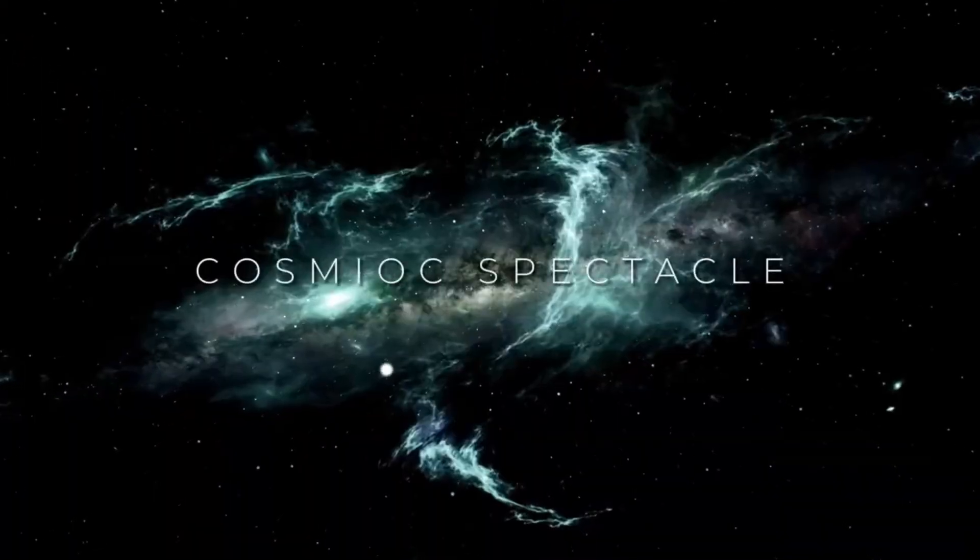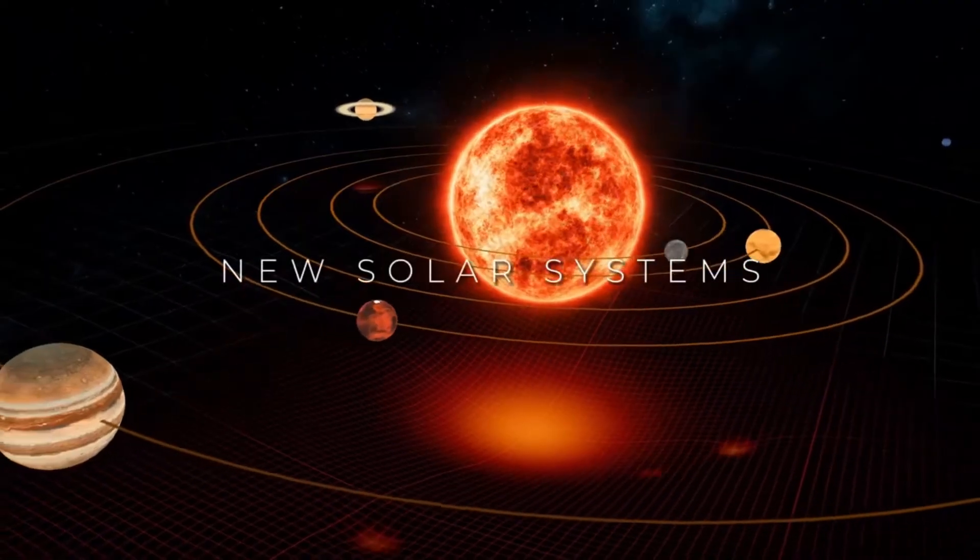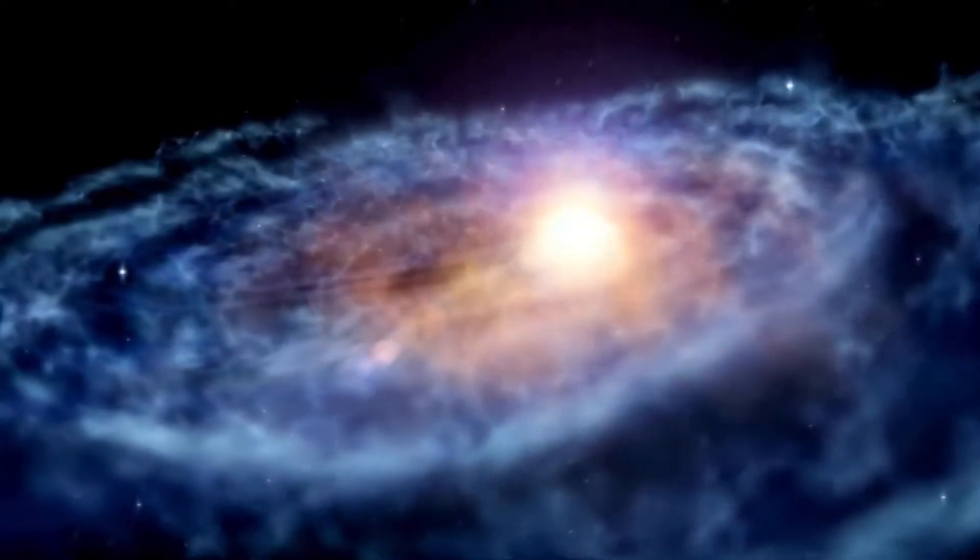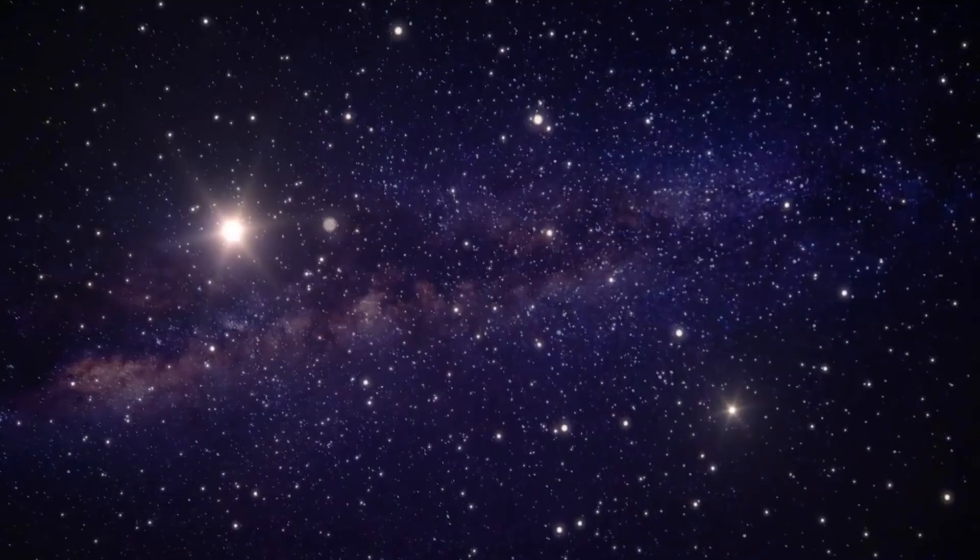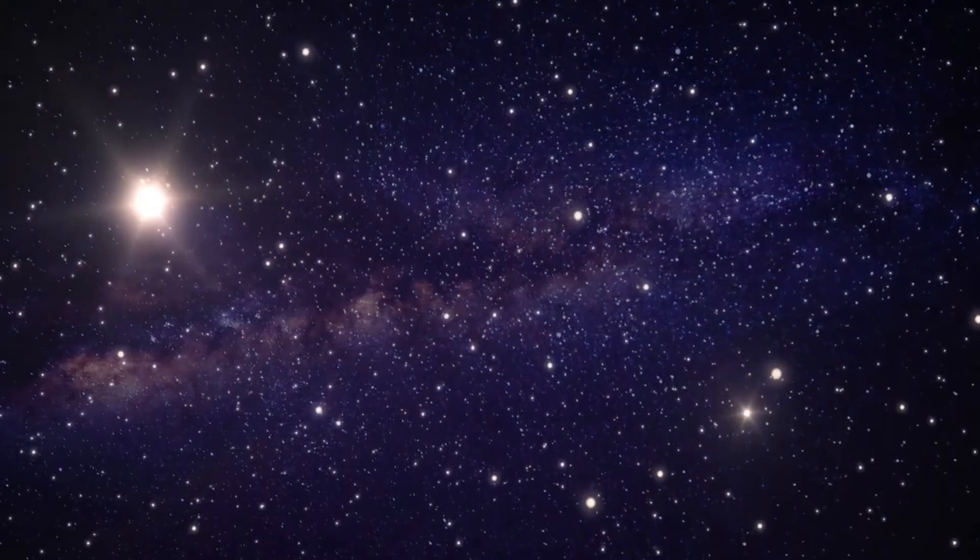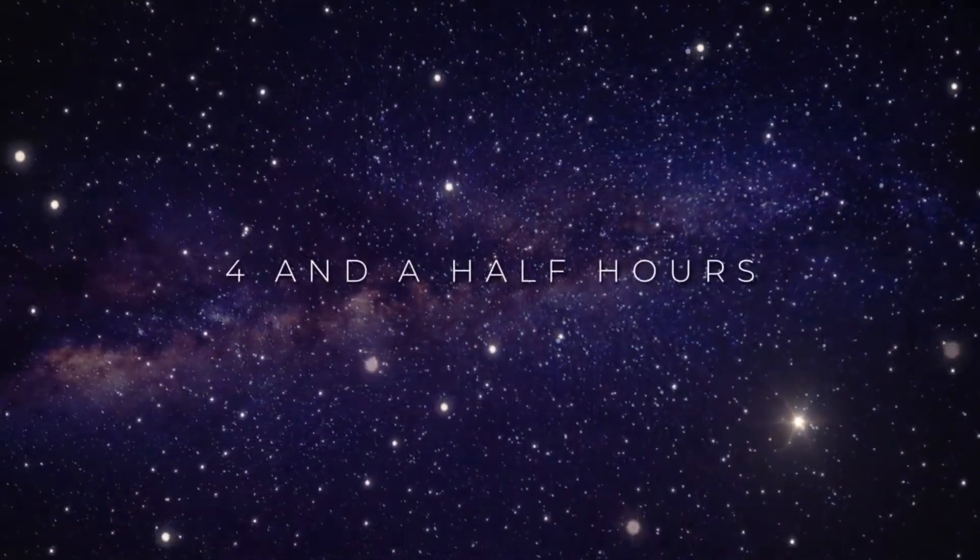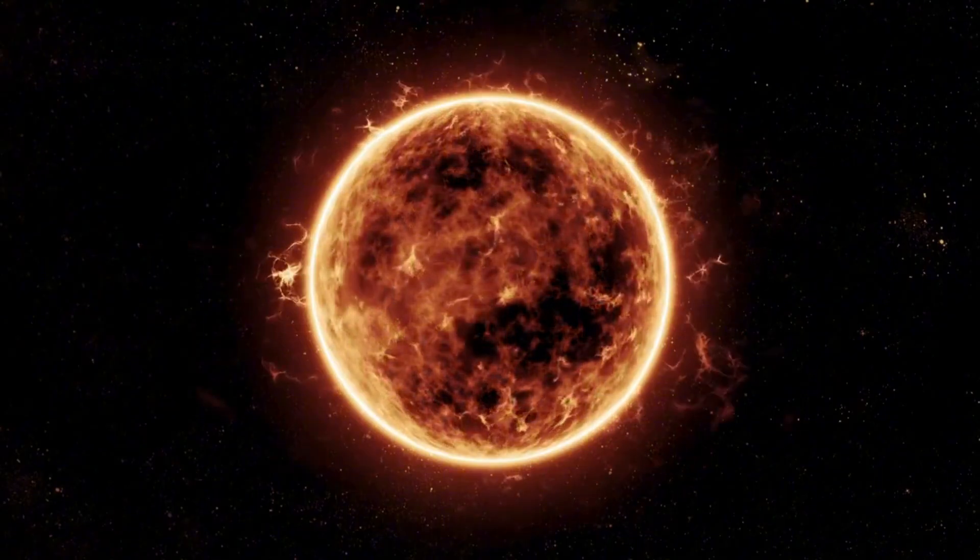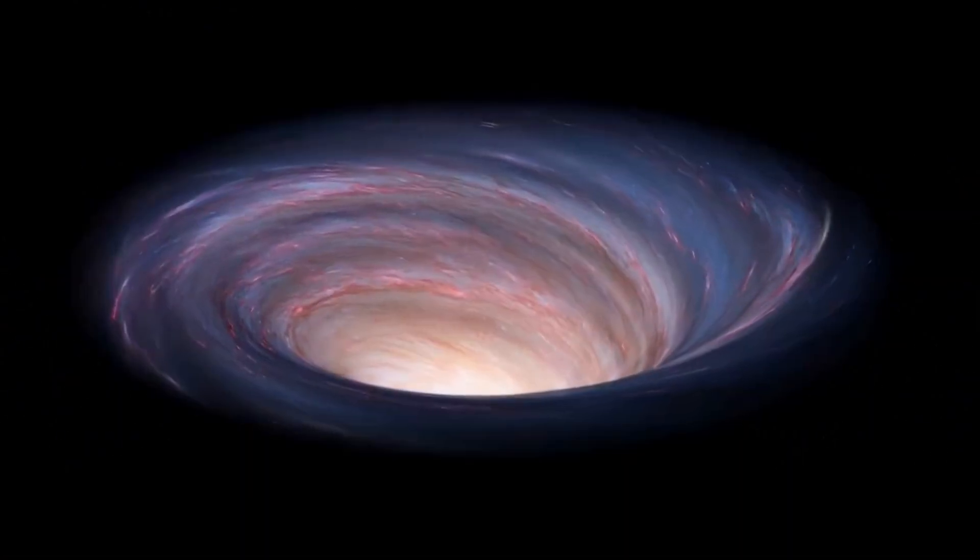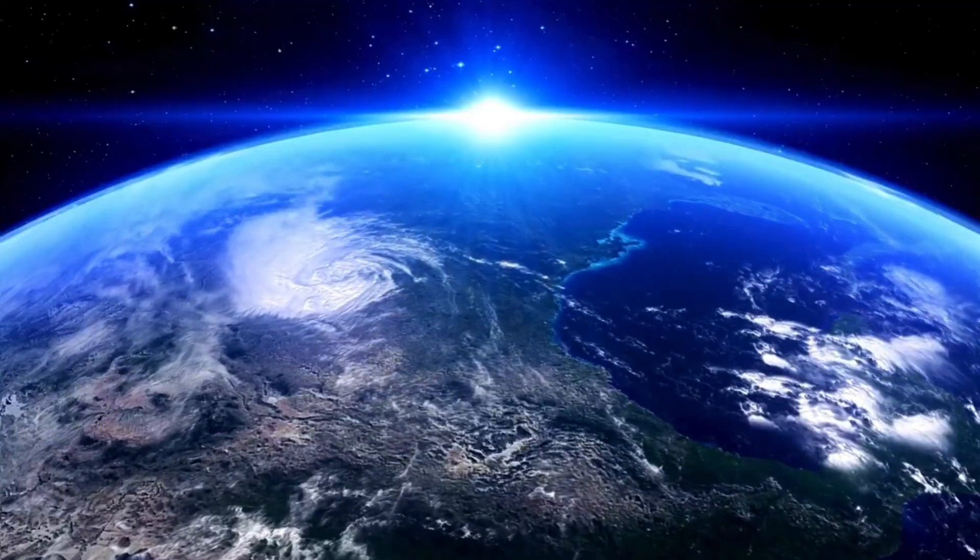The birth of a black hole isn't merely a cosmic spectacle. It is a pivotal event in dispersing heavy elements that contribute to forming new solar systems and planets. The recorded gamma ray burst on March 2011 by the SWIFT satellite was an extraordinary event. Originating from a typically calm galaxy in the constellation Draco, 3.8 billion light years away, it lasted an unprecedented four and a half hours. Scientific analysis ruled out a supernova as the source, and suggested that a large star may have been disrupted during an encounter with another star, veering too close to a supermassive black hole at the galaxy's center. This scenario resulted in the black hole tearing the star apart and launching a jet of matter directly toward Earth.